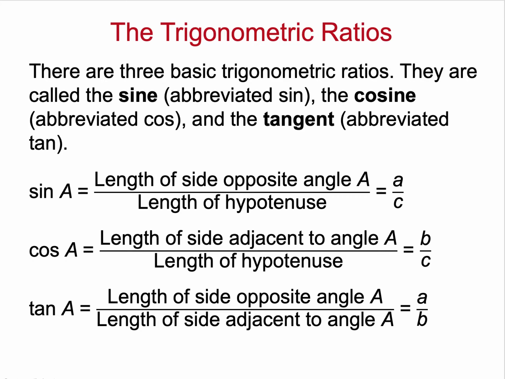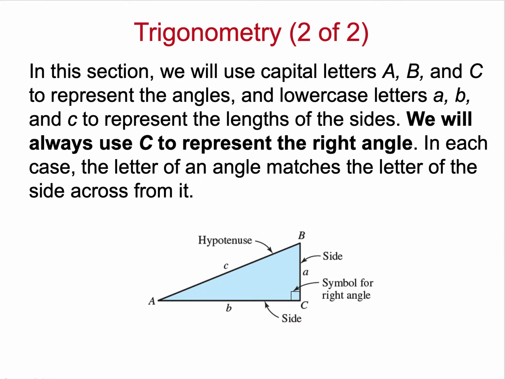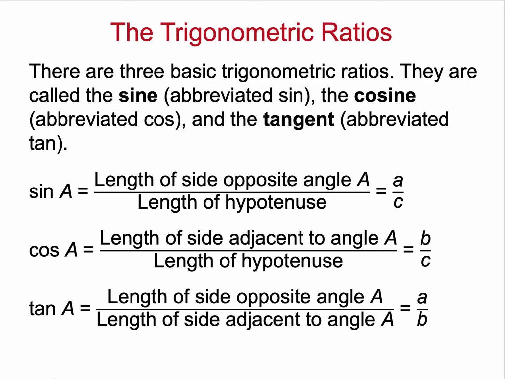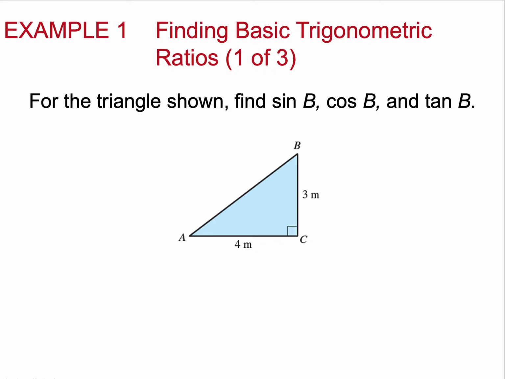In the trigonometric ratios, sine is the length of the side opposite angle A over the length of the hypotenuse, which is across from angle C. Cosine is going to be the length of the side adjacent to angle A, which in that image from above would be the B side, over the length of the hypotenuse, C. Now tangent is a little bit interesting because tangent is not involving the hypotenuse, but the opposite and the adjacent. And those are all the measures of the legs, not the angles.